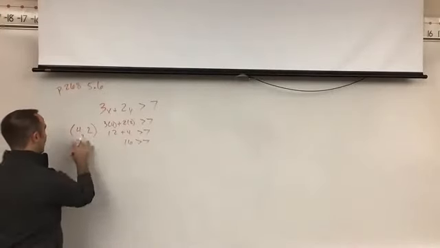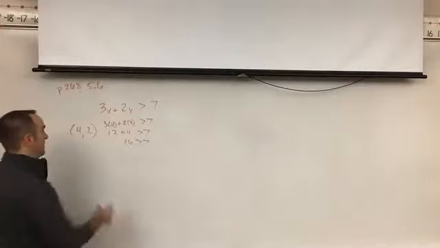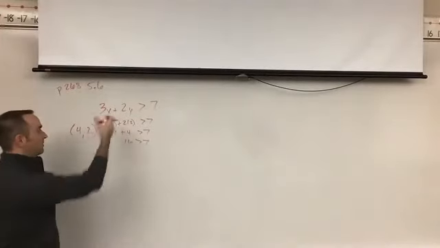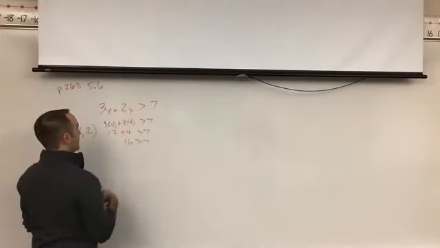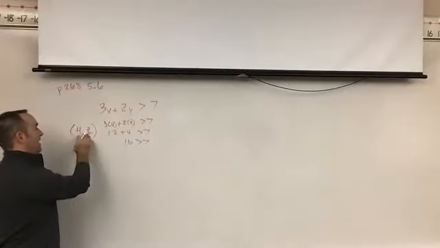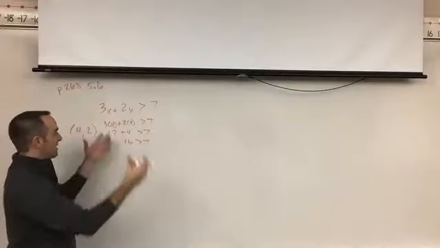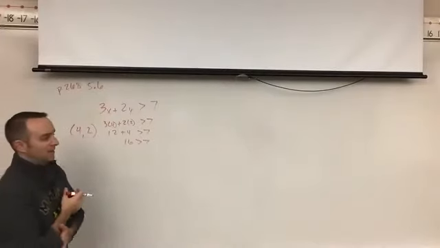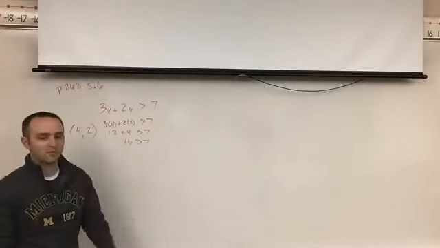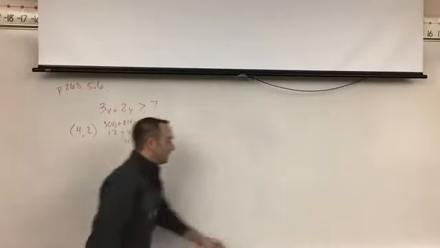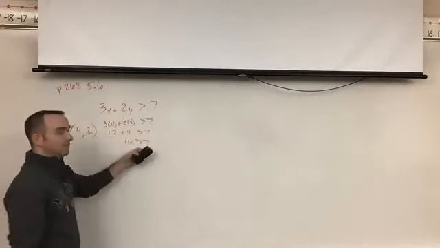So they could put in any ordered pair here and say, is this a solution or not? Plug those numbers in for x and y, just make sure your first value is going in for x, your second one's going in for y. Check to make sure, is it a true statement or not? Does it work or not? And your answer is yes or no. Pretty straightforward there. Just be careful on the sign.